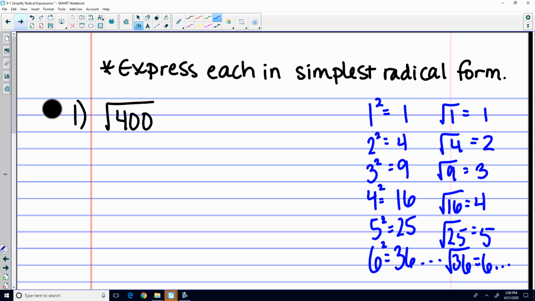Now let's think about the number 400. We want to simplify this down as far as we possibly can. Is any number times itself 400? Well, the answer is actually yes. 400 is a perfect square. So 20 times 20 is 400. That's our math problem. So the square root of 400 simply is the number 20 with nothing left behind it in a radical symbol because 400 is a perfect square. If I cut that list going all the way to 400, we would have found it is 20 squared. So my final answer for this one is 20.